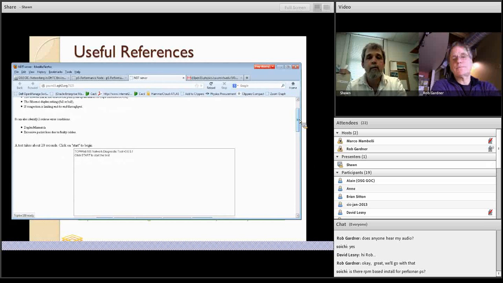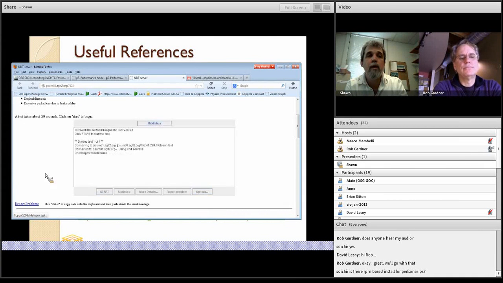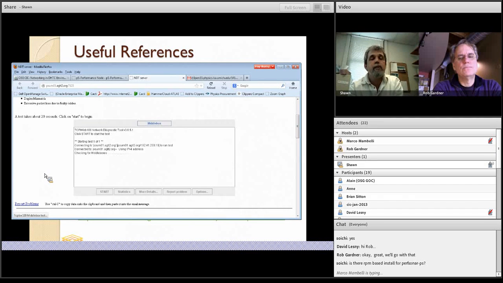So the two tools that I mentioned, the NPAD and NDT, are a good thing to point people at because from their browser or their command line, they can run a test. Yep. So can you see this window? This is our perfSONAR node for the Tier 2 here at U of M. You can click Run, Start. It'll run a little test here. It's going to take about 20 seconds. It looks both directions, runs a test, and gets some results.